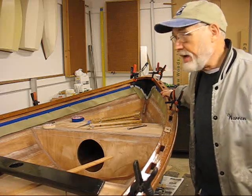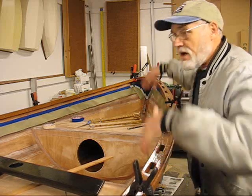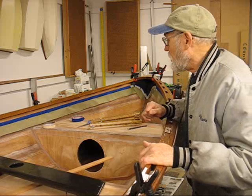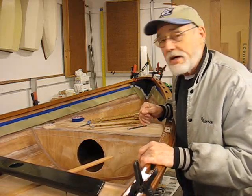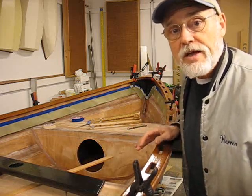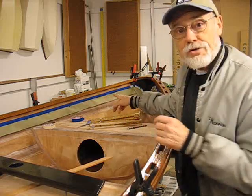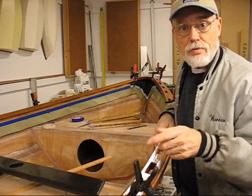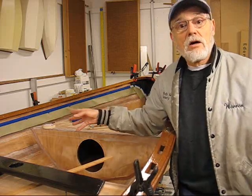So let me go ahead and do that. It's basically just a lot of delicate toothbrush work. I may tip the boat up a little bit more so I have a better angle of attack. We'll see how that goes. And yeah, I'm going to be too delicate to be messing with the camera, so I'm going to be doing the toothbrush, and then I've got some simple little foam brushes to come along to smooth it out, as opposed to trying to get a roller, because a roller is going to pick up blackened epoxy and smear the bottom of the rail. So we'll come back when I'm done.